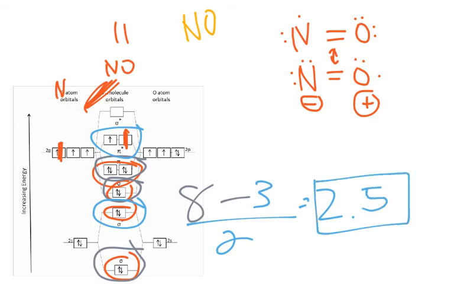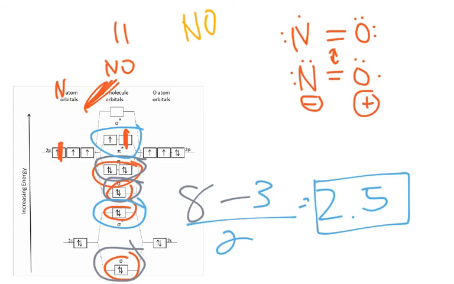Now you're like, wait a second, why is it a decimal? Well, it's a decimal because bond orders can be decimal numbers, and it does not reflect the double bond between N and O. And this is why I've been telling you that the thing that you do by just looking at it doesn't always work, but it works sometimes. But in this case, it did not work.